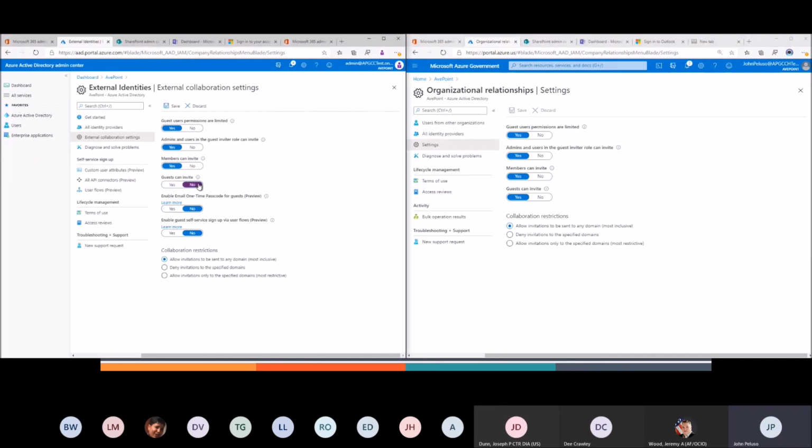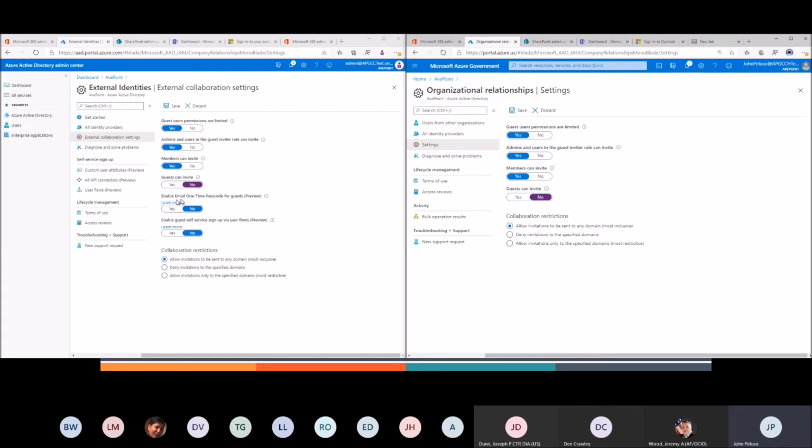What we're doing actually at AvePoint is these are set to no because we use an alternate process to onboard a guest. Again, we use our own software for that, so we don't use the native Azure AD member invite model, right? So in that case, we have these set to no. But for the sake of our demo, we'll leave these on because it's the only way that you have to have it if you want to use the native invitation flow. Guests can invite? No, I don't want my guests inviting other guests, right?